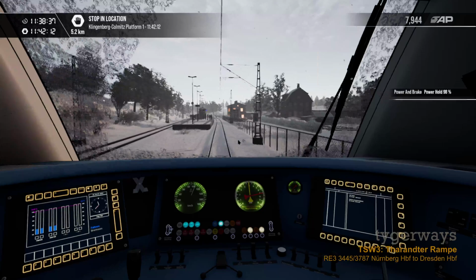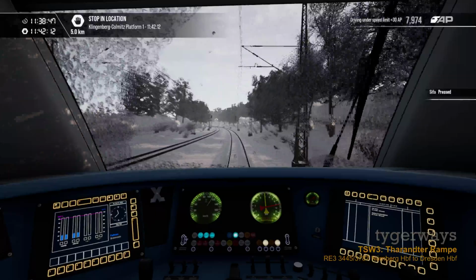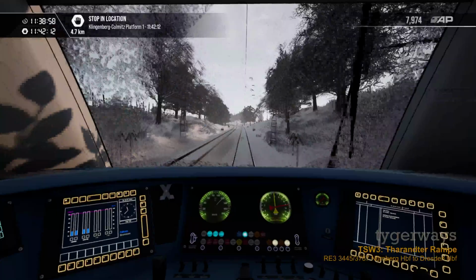So this station building is always lit up like a Christmas tree, even during day, for whatever reason. A Dosto train from the opposite direction. Nicely modeled spray.